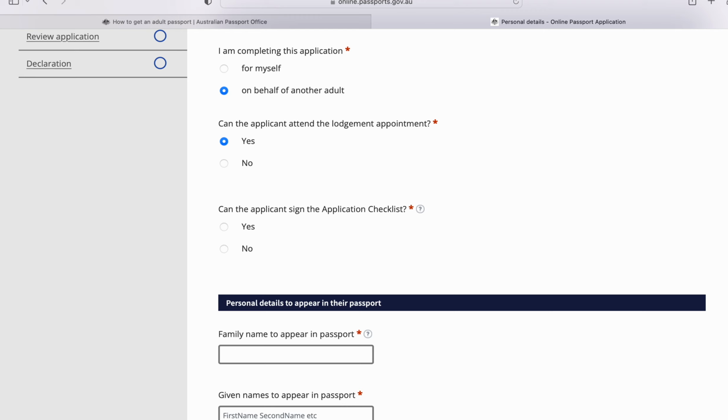Then they will ask you to submit, and after you submit, the checklist will be produced. You can print it out, sign it, and put the date there, and take all original documents. The person you applied for needs to be present at the time of the lodgement and paying the fees at the Australia Post or the passport office.